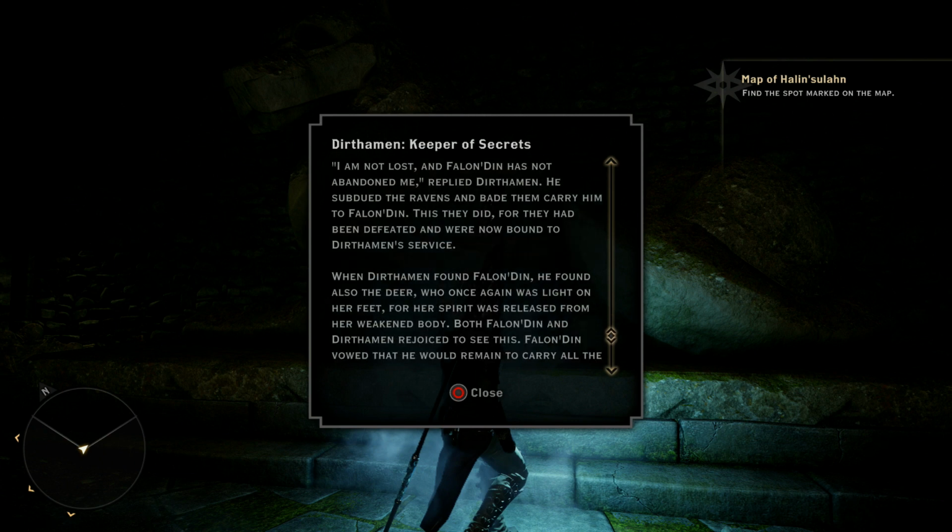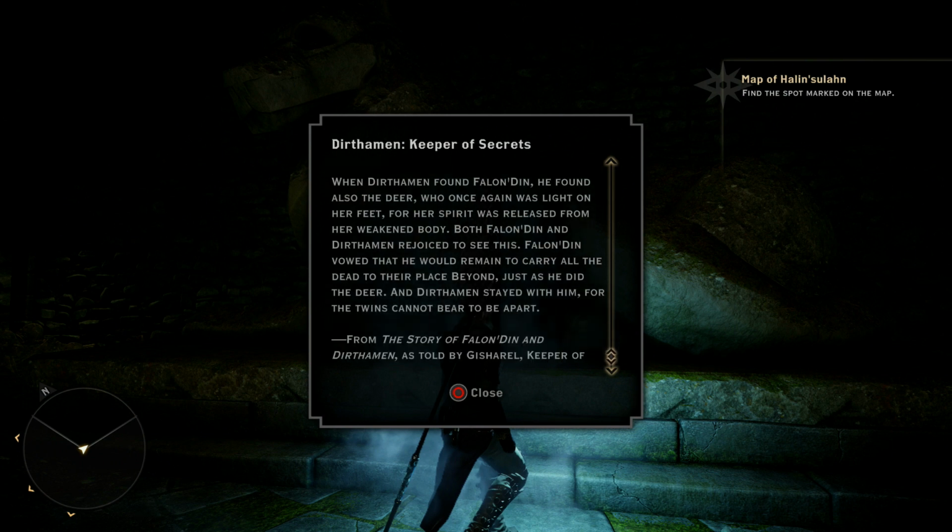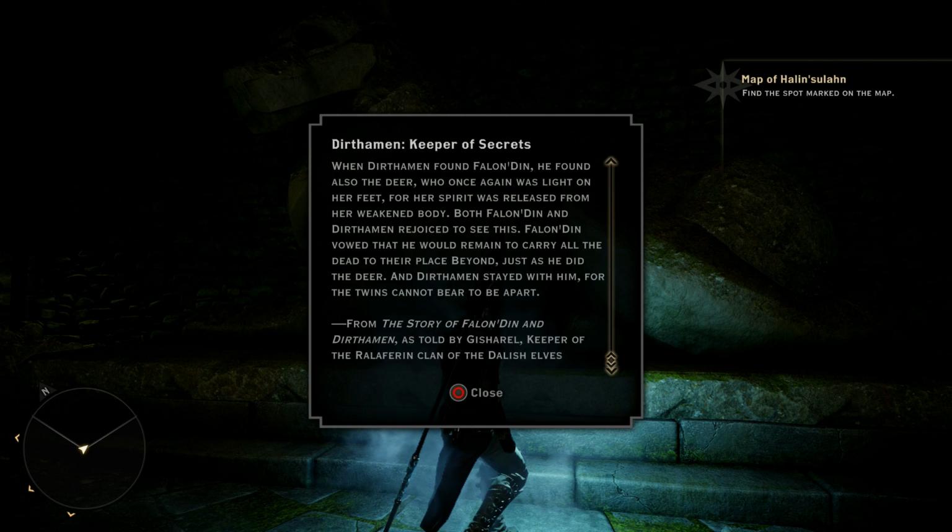When Dirthaman found Falon Din, he found also the deer, who once again was light on her feet, for her spirit was released from her weakened body. Both Falon Din and Dirthaman rejoiced to see this. Falon Din vowed that he would remain to carry all the dead to their place beyond, just as he did the deer, and Dirthaman stayed with him, for the twins cannot bear to be apart. The story of Falon Din and Dirthaman, as told by Gisseral, keeper of the Ralafarin clan of the Dalish Elves.